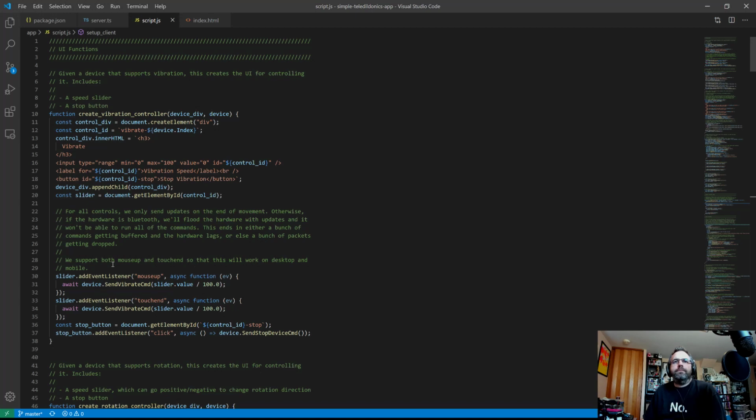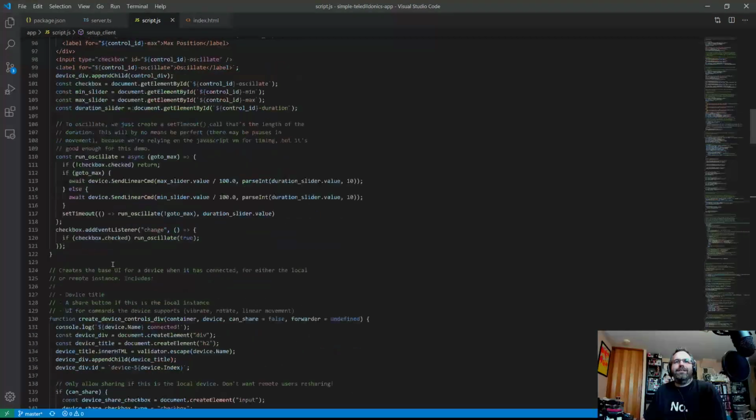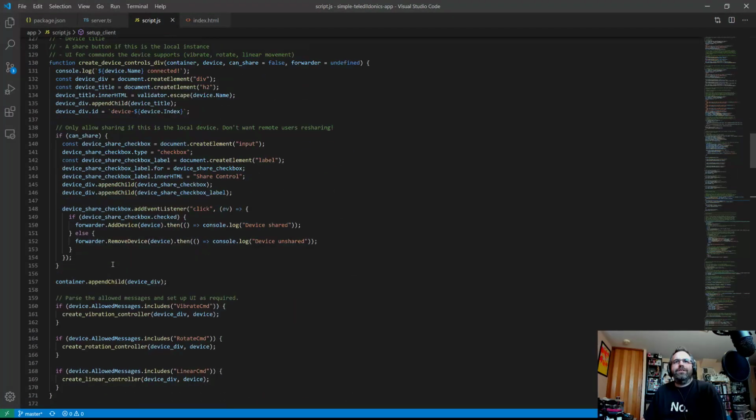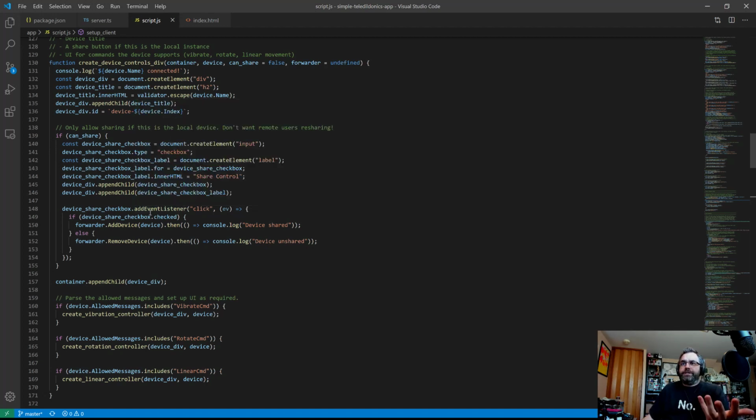I just have to remember where I put that. Create linear, create device controls div. Here we go, can share. So once you click that share device button like I showed in the demo, we send the device to the forwarder.